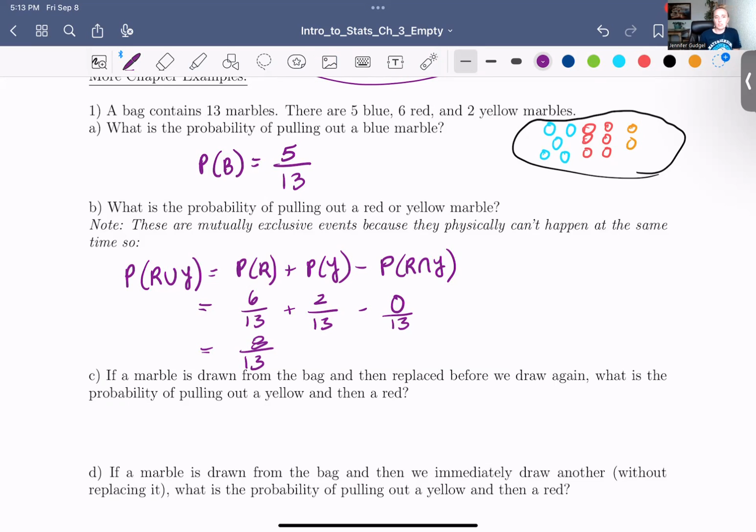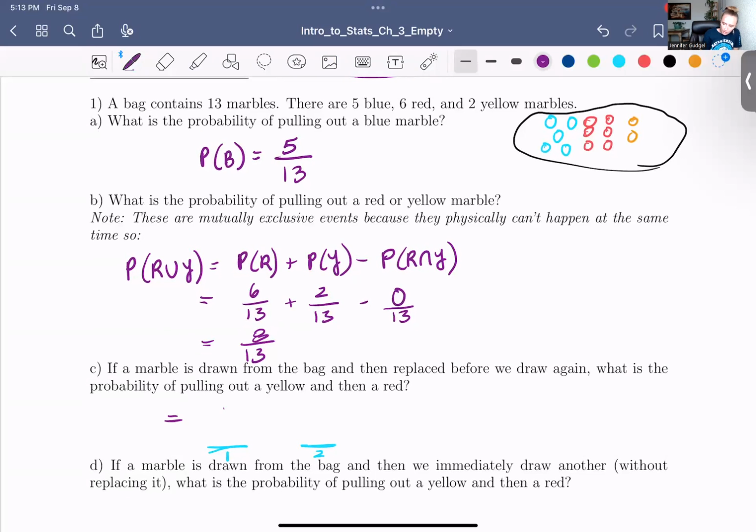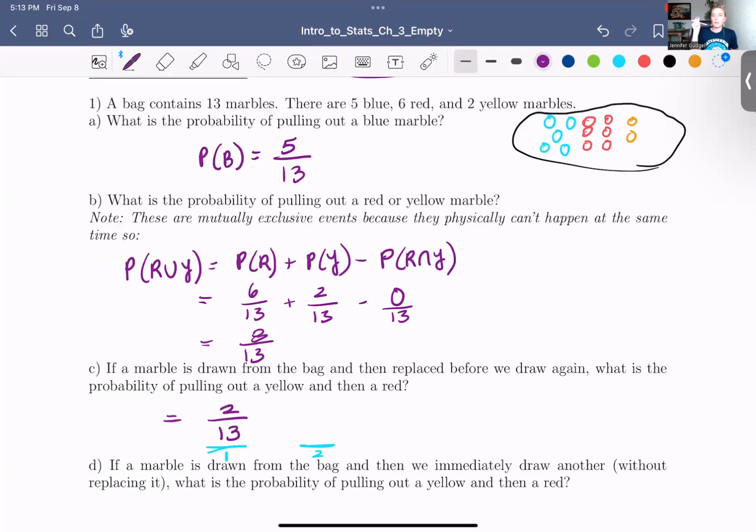So when we do this, I like to just kind of lay out the slots to talk about each individual probability. So our first pick, we're drawing 2 marbles here. First draw and second draw. And we're going to multiply these probabilities together. So we pull out a marble. We were hoping for a yellow. Well, what's the probability of pulling out a yellow? 2 out of 13. Now, it's important to see that here we put the marble back. So that was us pulling out the yellow, but we're going to throw the yellow one back in before we pull out another. Okay, so it's still out of 13.